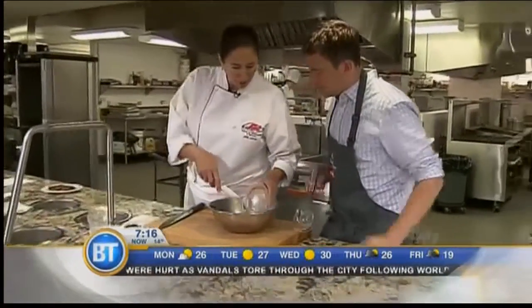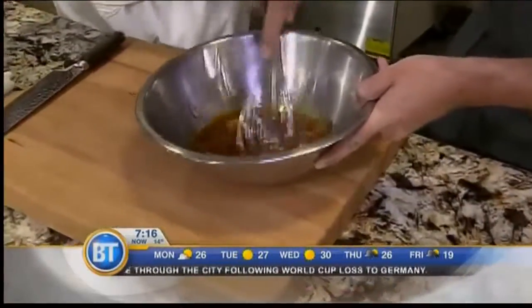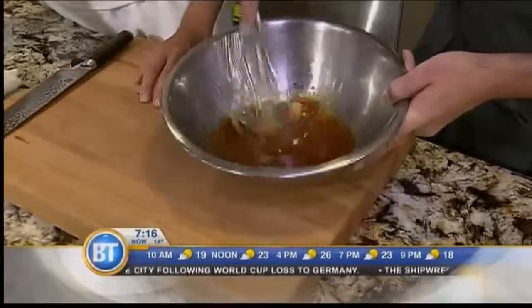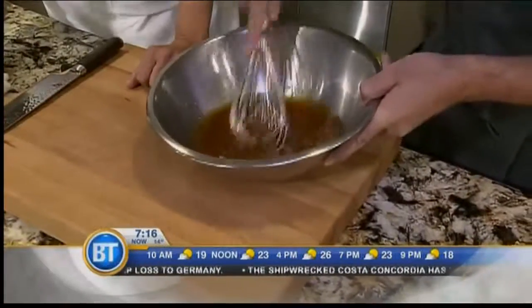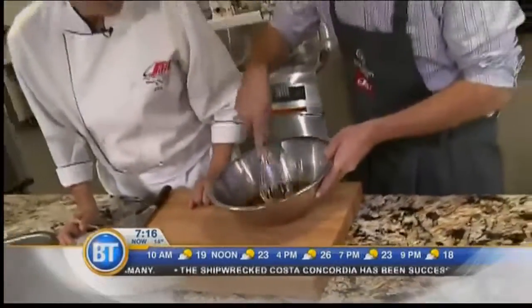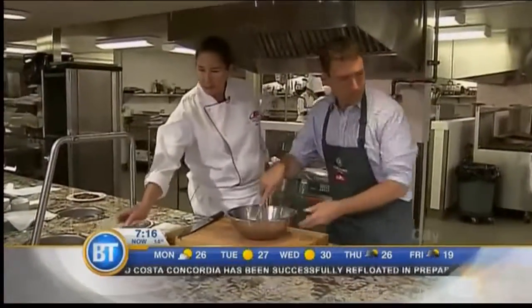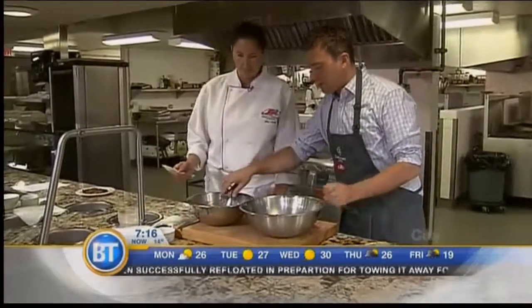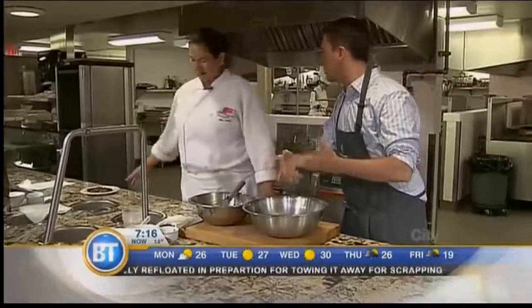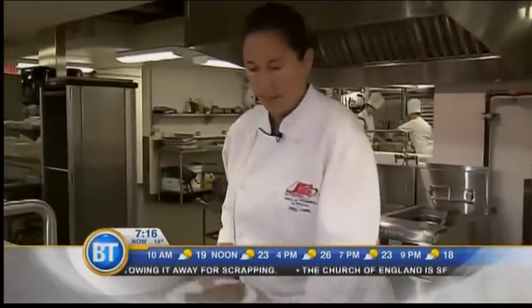And a little bit of honey just to sweeten this up. If you want to whisk that — this one will emulsify all on its own with the honey and the miso paste in there. Just until it's nice and mixed. Then we can bring our bowl of the ingredients back and throw the dressing right in there, toss it until it's nice and mixed. Look at that.